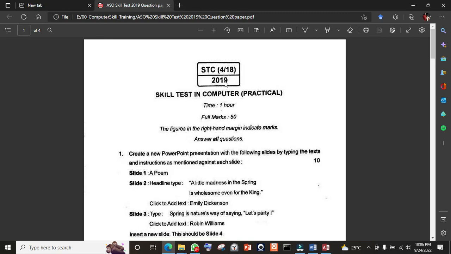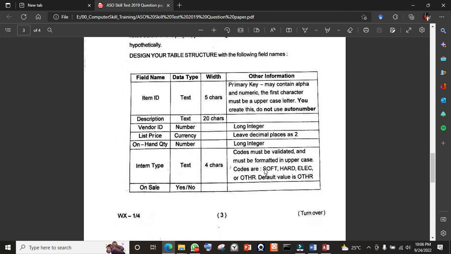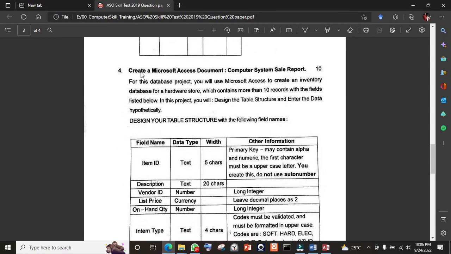So if you look at 2019 question, and okay, so this is your MS Access. See, one important thing when you are getting this practical question, you need to read the question very thoroughly, understand what is asked, because sometimes we are in a hurry, sometimes we assume that this is what is written, but as it is a lab and a qualifying one, you please focus and just do what is asked specifically.